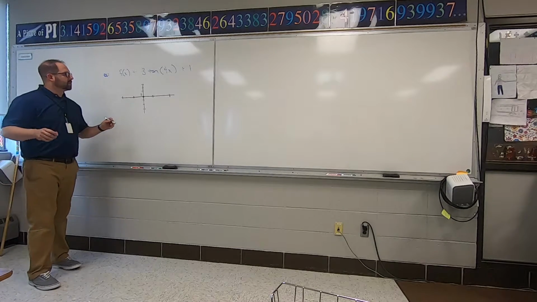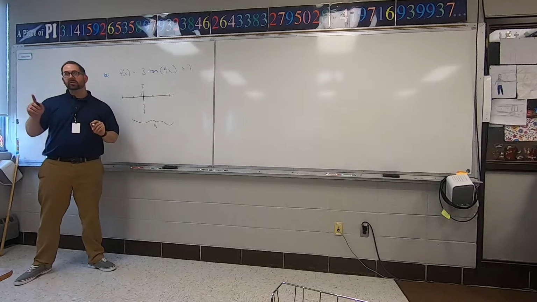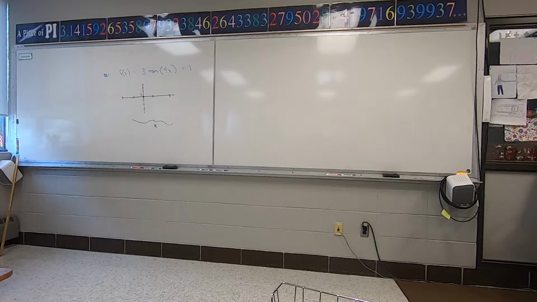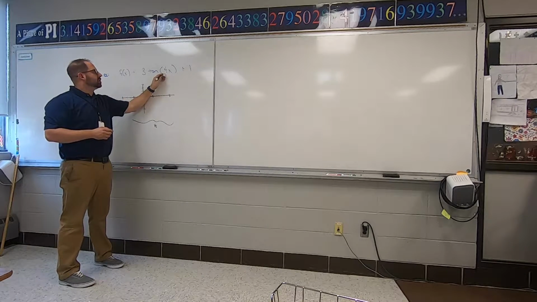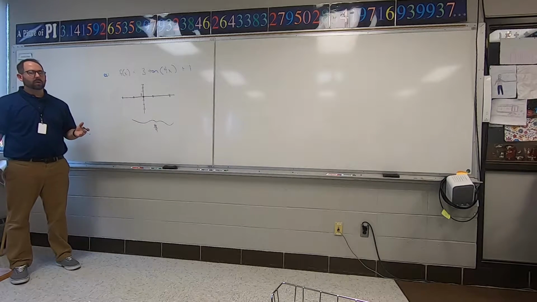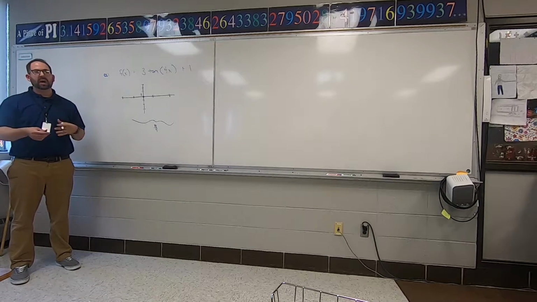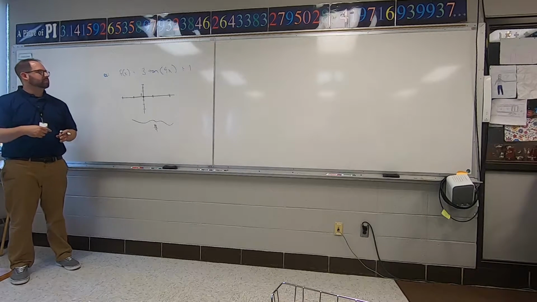Okay, the 4 hash marks. Typically, the full distance across is pi. Now, this is for tangent, cotangent. They're unique, right? The normal distance all the way across is pi. But in our case, I have to divide by 4. So the entire distance across is pi over 4. That's just what we do, right? That's how you do it for sine. That's how you do it for cosine. Whatever the full period length is, you divide by the number in front of x.